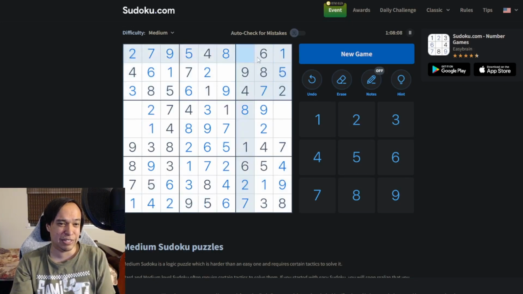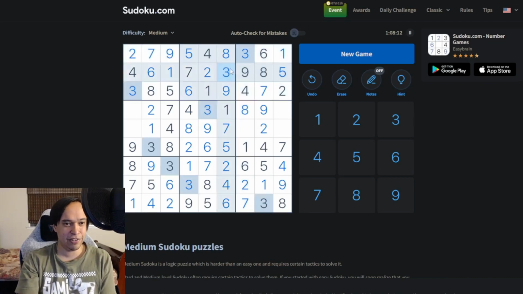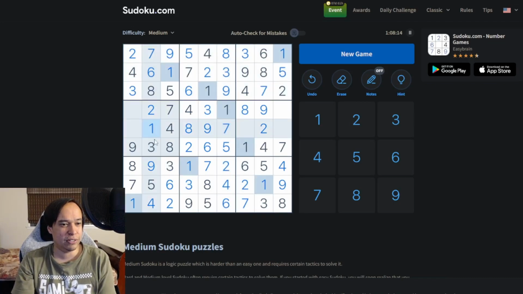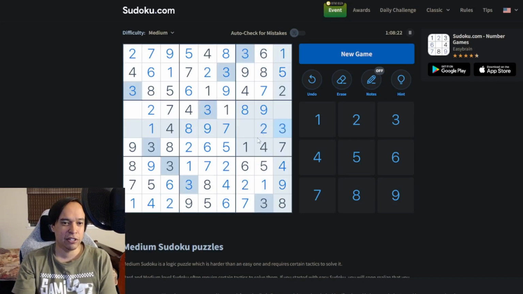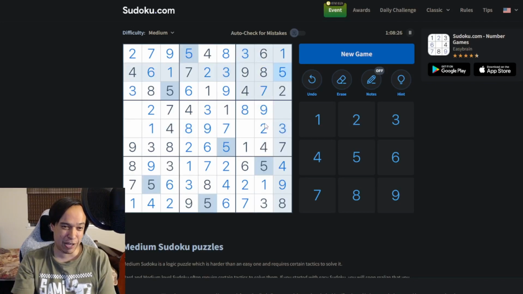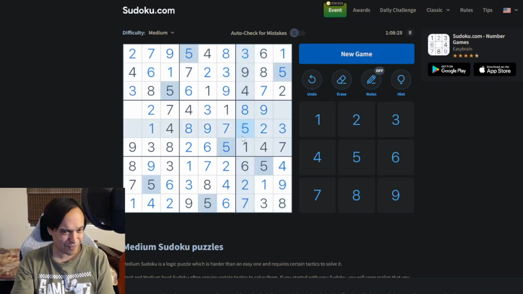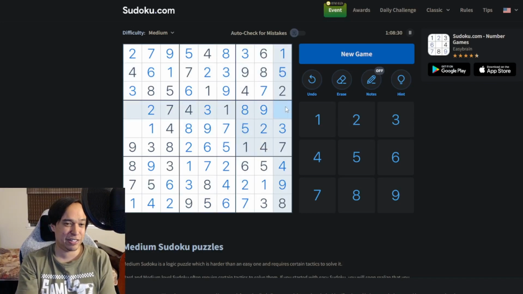1, 2, we're missing the 3 there. Just clean up now. 1, 2, 3 goes right here. In this square here, 1, 2, 3, 4. Let's go here. 1, 2, 3, not there. 3 not there, it means 3's here. 1, 2, 3, 4, missing the 5, but the 5 here means it limits this possibility, so the 5 is only right there. 5. The last one here in this square is a 6.